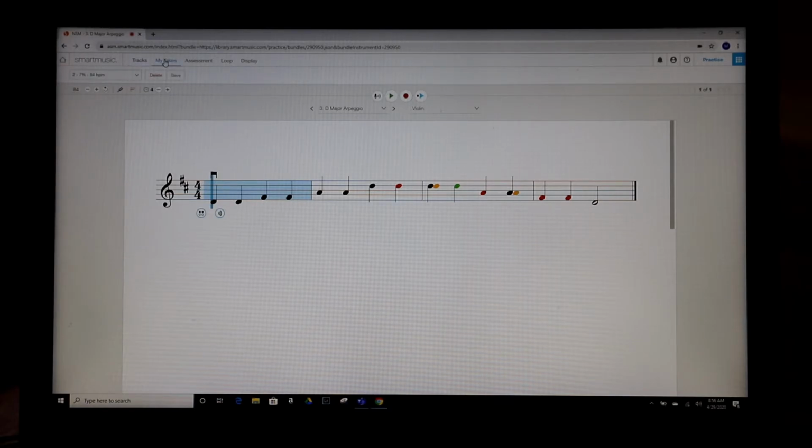What this will do, when you start recording, is keep and save all of your takes and all of your tracks. Okay? So you can go back and listen to what you've done different times. And so you can either choose to delete a track, which will take it out of the rotation. So if you notice, I deleted some tracks. I'm up to like take 8 versus take 1 or 2.